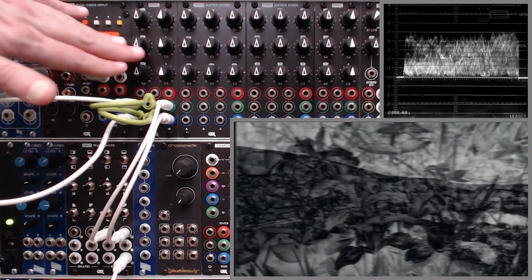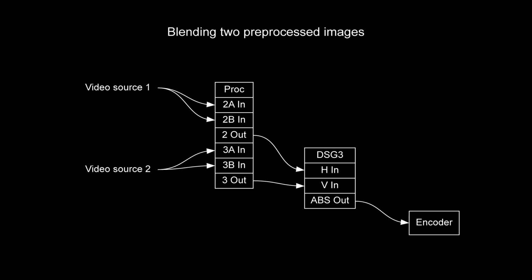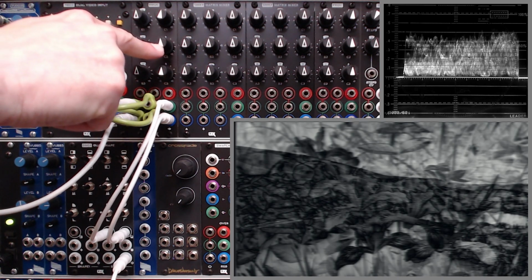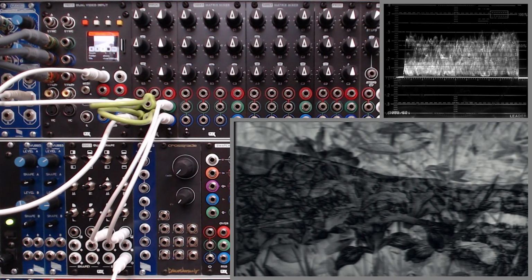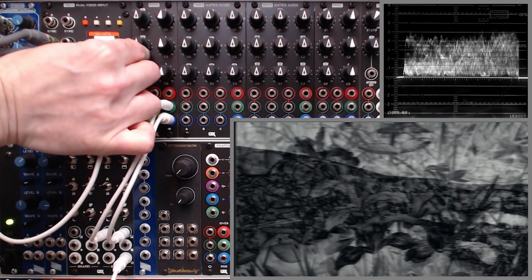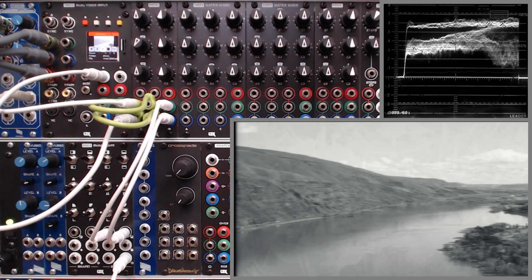And I've got a neutral setting here on my proc knobs, so we're getting pretty much the same thing we did before. The reason we're getting a neutral image is because the B input knob is set to 0. We're only getting the A input flowing through, and we're not applying any bias. Okay, let's see what happens if we reduce the intensity of one of the images by lowering this value. So we're basically not adding that image into the mix.